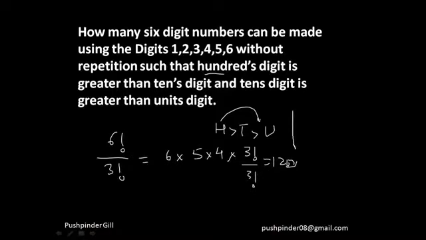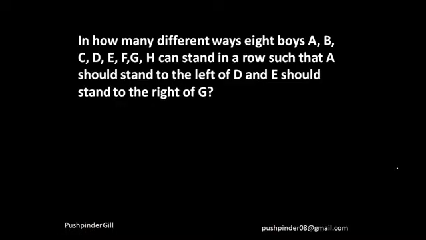Let's suppose I ask you a question: there are digits 1, 2, 3, 4, 5. In how many ways can you form 5-digit numbers such that the tens digit has to be greater than the hundreds digit? So it's 5 factorial by 2 factorial, isn't it? Just divide the total number of ways by the number of ways the identical things can arrange themselves. So this would definitely give you a straightforward and easy answer. I hope you've understood this. Let's move to the next question.